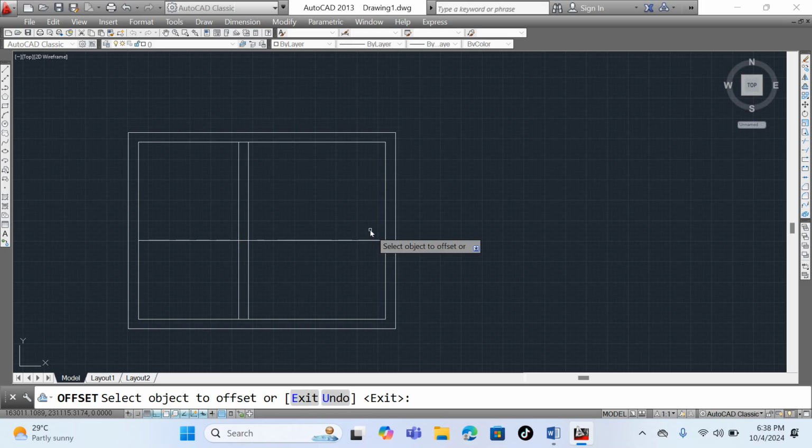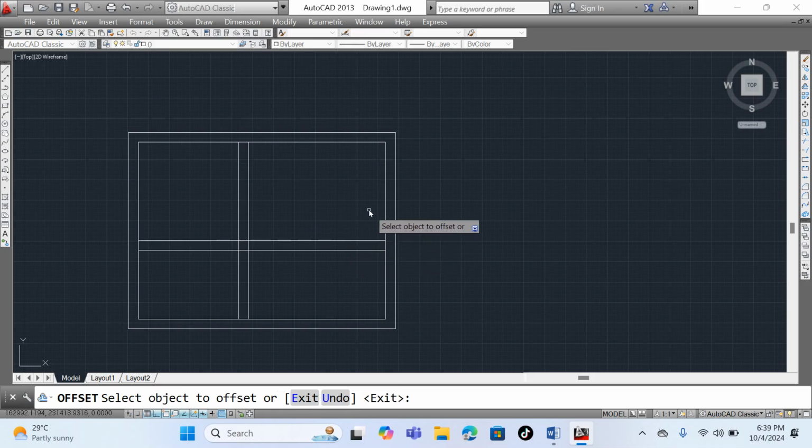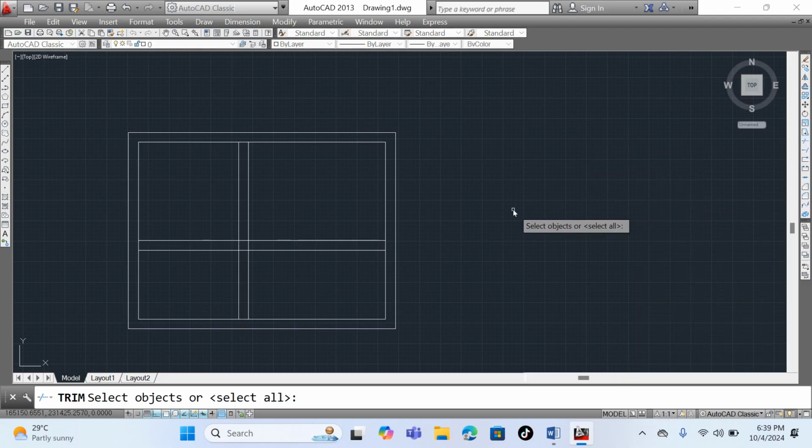Then I enter. And I need another wall. I'll click on this of 150. And then I enter. And I will escape. Now the other thing is if you want to trim, we shall click on trim here, select it and click on it, come into your workspace, right click on your mouse or hit enter on your keyboard. One of those would be able to help you.